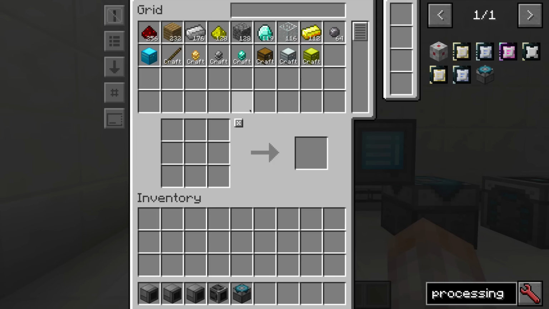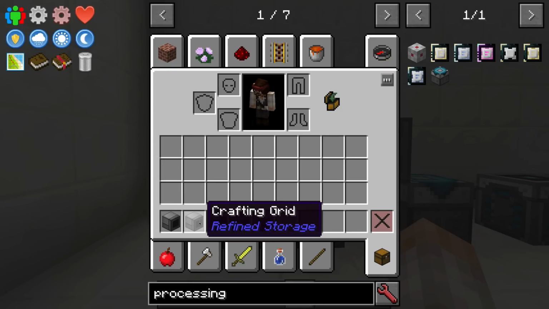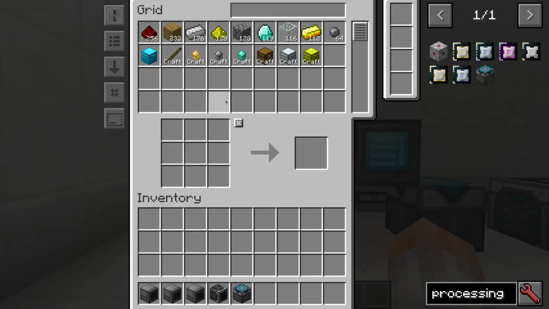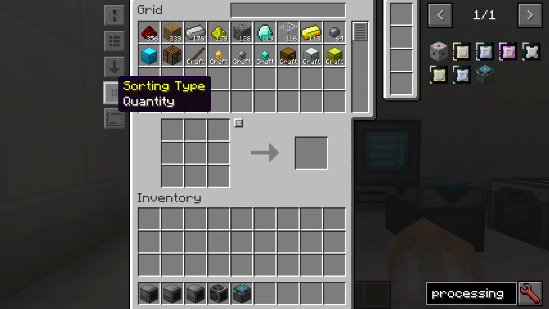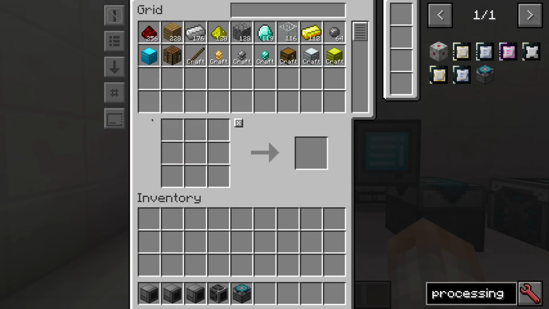So we have a couple different types of grids, and here they are. Here we have a pattern grid, a crafting grid, and these are different than your normal grid because the crafting grid will actually give you a crafting GUI here. And I would make this as soon as possible. This will basically allow you to craft things right inside of here. It'll pull resources from your network, and then you can go ahead and put them right in there. So that is fantastic. You can also change the search option mode, so you can do JEI synchronized.